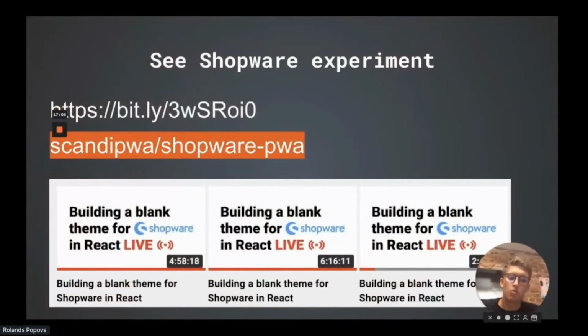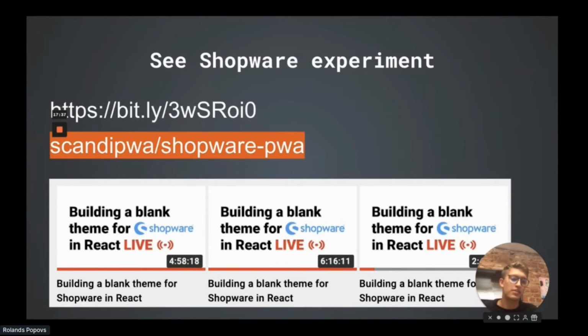If you would like to know more about how those patterns affect the project, or how we build projects like this, you can see us building the Shopware implementation of ScandiPWA live, and it's built using these patterns, and you can see them being implemented there. It's a live stream with our thoughts, with my comments, with frustration, with everything you guys want to see.